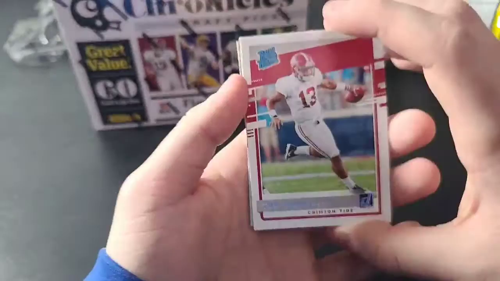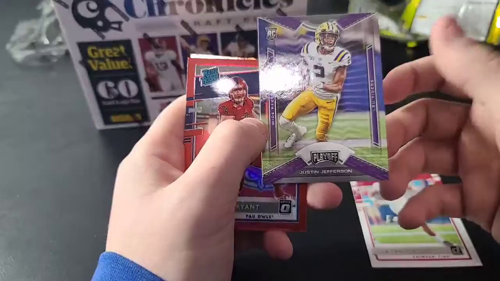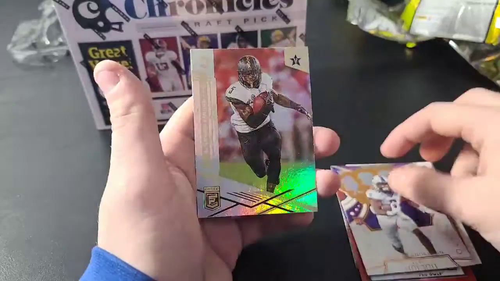Start off with another Tua, followed by a Justin Jefferson, Harrison Bryant, Darius Anderson, and Keyshawn Vaughn.